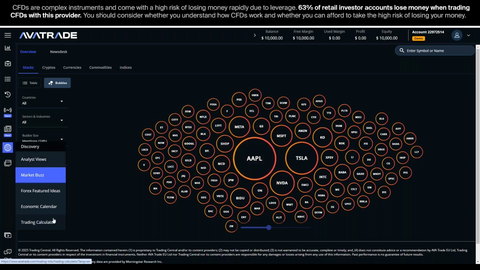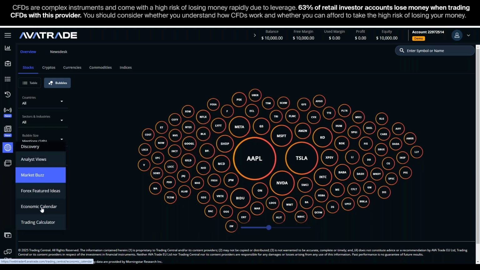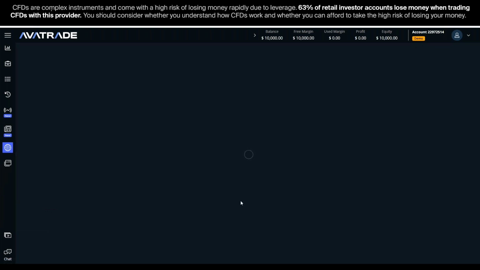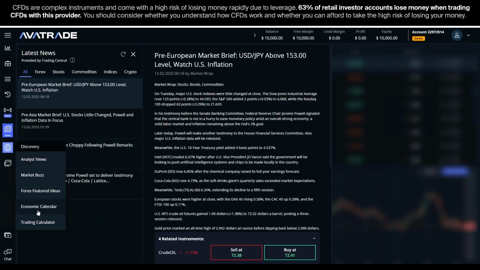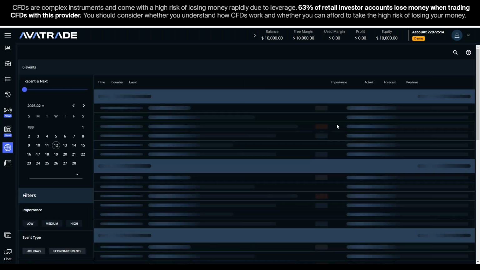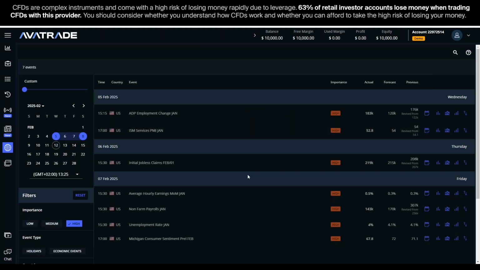The last thing that I want to finish with, at least the first part, is our calendar. And by clicking on the calendar, we can get even more. We'll give it a moment. Okay, let's try and reload that page. Okay, and with the economic calendar, we can get even more information about the market and the events that are happening.